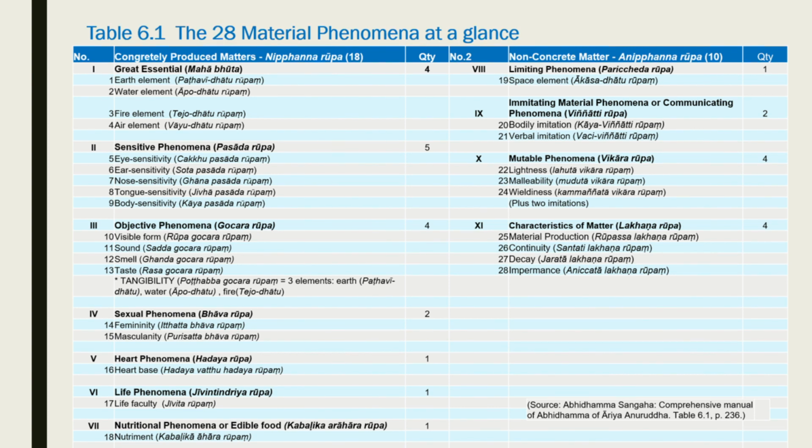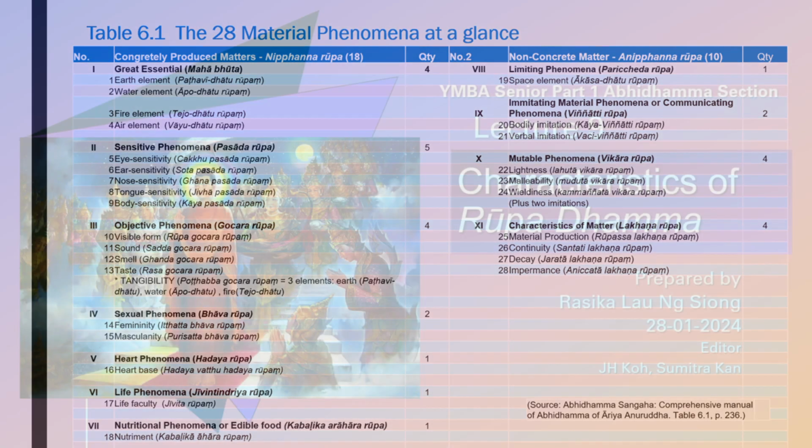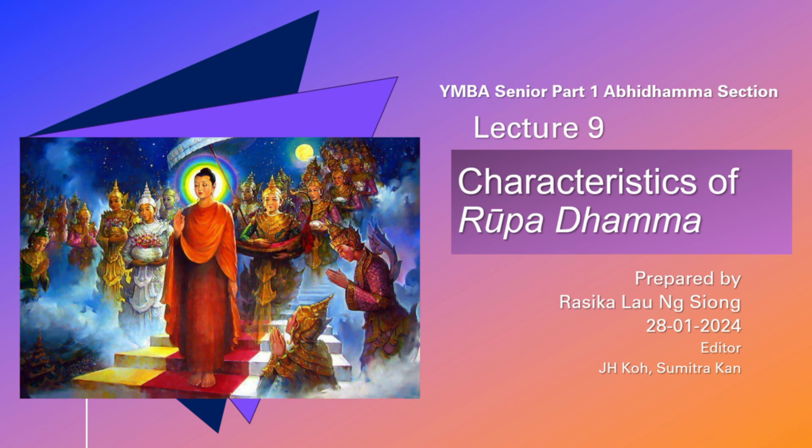Today we're going to study all these 28 of them. What are these 28 about? Okay, lecture 9 will cover the characteristics of Rūpa. A very interesting topic, and you must know all 28 of them. A question will be asked about these 28. Roughly, in Abhidhamma there is not much to ask about the miscellaneous topics. The next one is Rūpa.